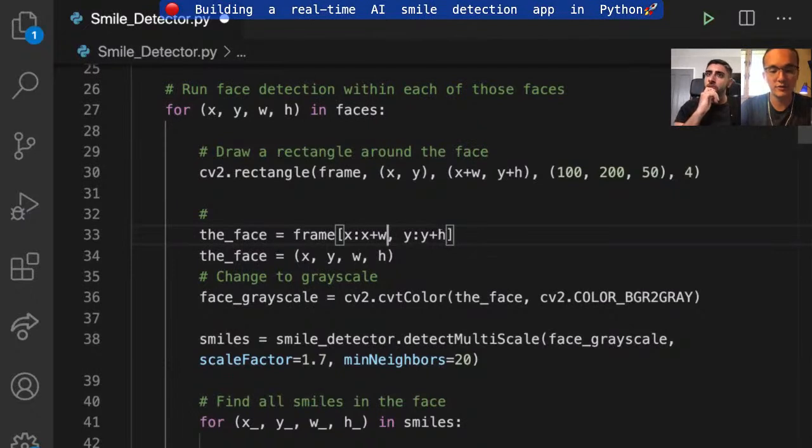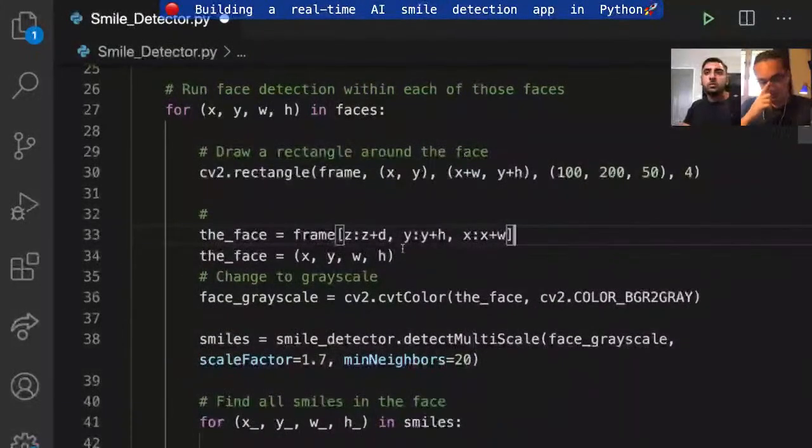I think y needs to come first. So I'm pretty sure y has to come first. And then, of course, if we had a z coordinate as well, you would want to do z and then z plus depth or something. But we don't have this. We're not doing crazy 3D modeling here. We're just doing images. But I'm just showing here that you can do this.